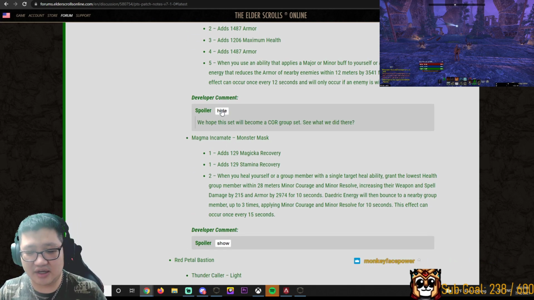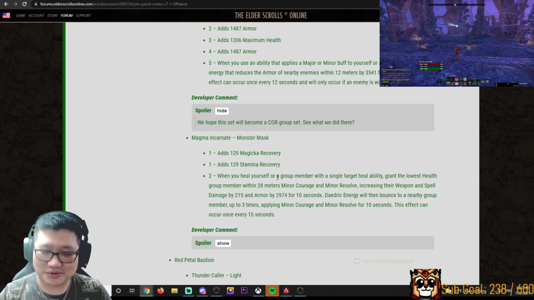We hope this set will become a core group set. See what we did there? I don't get it. Core group set. COR.